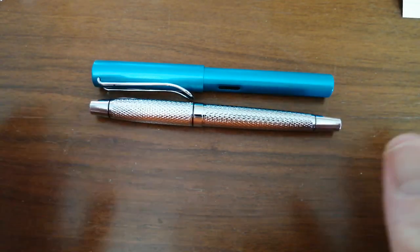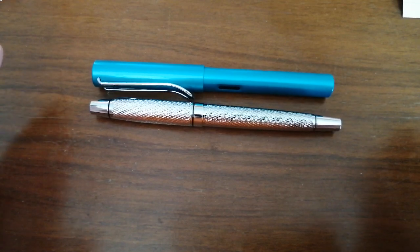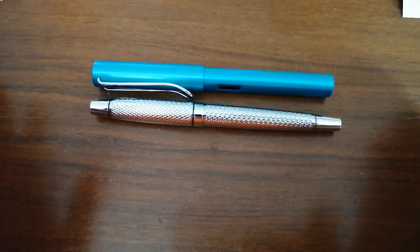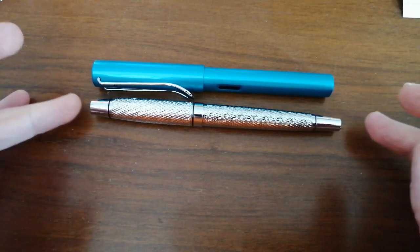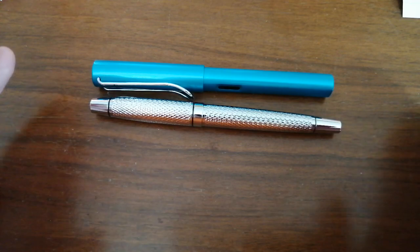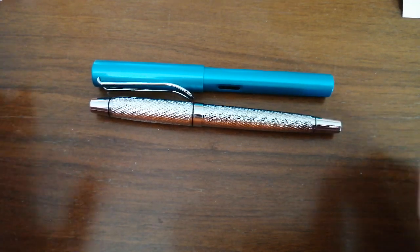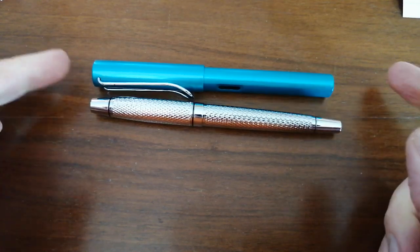As you know, I don't go into weights and dimensions because unless there's something significant in there, I don't feel that giving you a load of facts and figures is going to really add anything. But if something's heavy or light and it's significant, I will get the scales out and weigh it so you can see what it actually weighs.